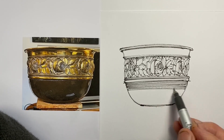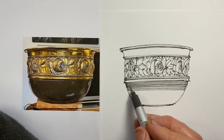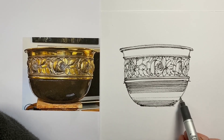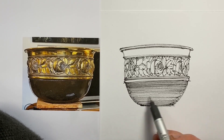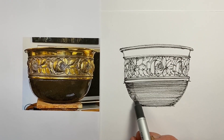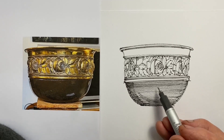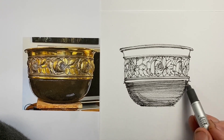I decide now to put some hatch in to indicate the colour more than the reflections and shadow. I do my hatching in lines going straight across, and I decide to do horizontal lines because I think they're going to work best for my ability to control how they look at the end. I do a little bit of additional hatching on the left-hand side because there is some darker shadow reflection there, and I feel just a little bit will help to give more of a sense of a bowl shape.